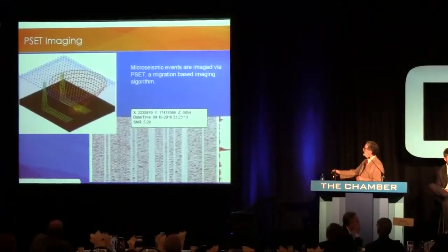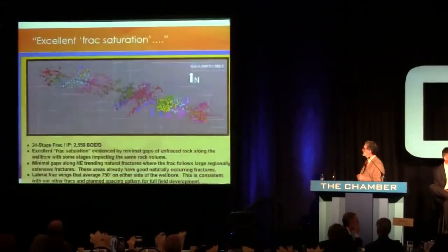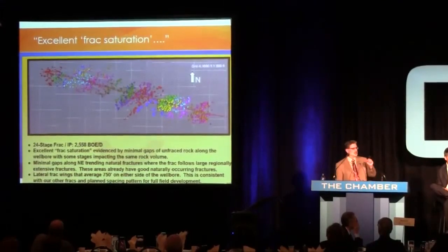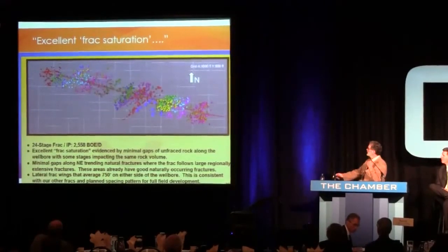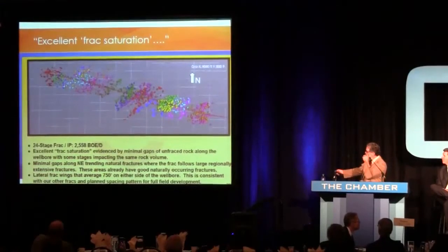They've set up a buried seismic array over Sanish Field and monitored, I think they're up to about 140 frac jobs now in that field. When they do that, it looks like this. They can actually map each crack as it grows. At the tip of that crack, as it grows through the rock, it's about like setting off an M80 firecracker. And you can hear that at the surface. And so they can monitor each one of those incidents where somebody set off an M80 down there with the frac job and map out these fractures.